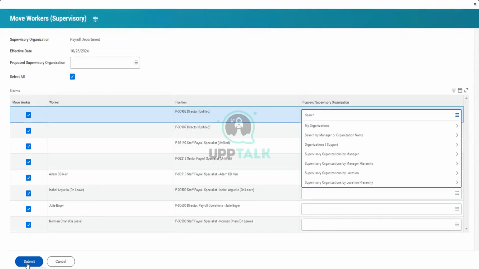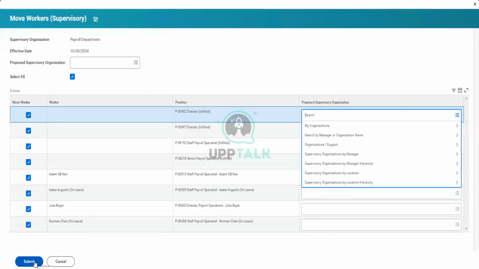Now that you are sitting at a director level, department head level, and you are counting down all your managerial supervisory organizations, plus 1, plus 2, plus 3, that will lead you somewhere around 60, 70, 80 employees. I'm just talking about your direct supervisory organization. That could be somewhere around 20, 25, 30. You can select all 30 at once and do the assignment to the respective supervisory organization and it will move immediately.